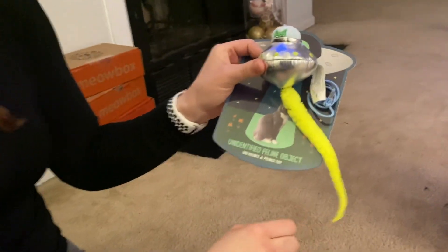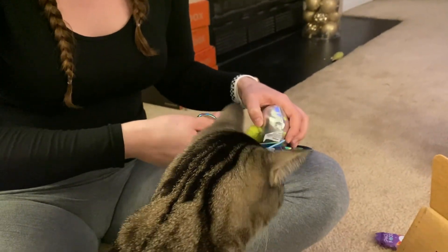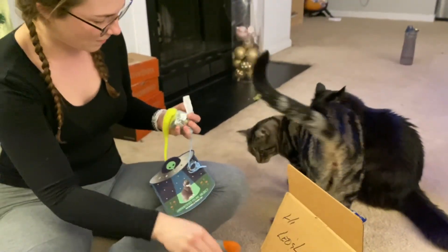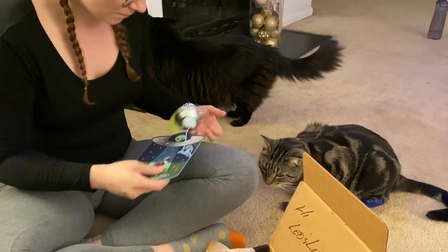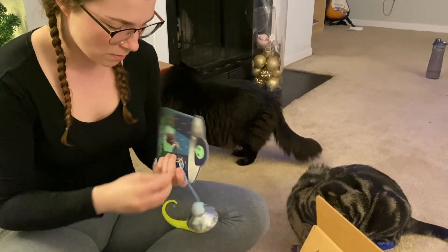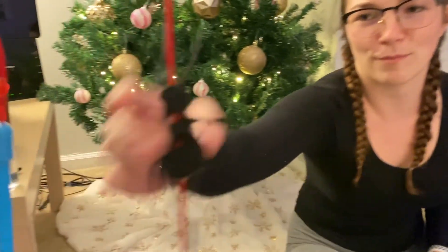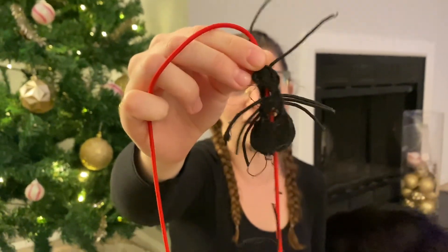This is an unidentified feline object. Leo loves the string toys - there seems to be a string toy every month in every box, which is really great because he really loves it. Don't eat that plastic! Anytime we cut anything he wants to eat it. Let's see what you think about this and then I'll open the silver vine again. Yeah, he really loves the string toys. We got one a while ago that was a picnic and he loves the little ant bouncy toy - it's his by far favorite.